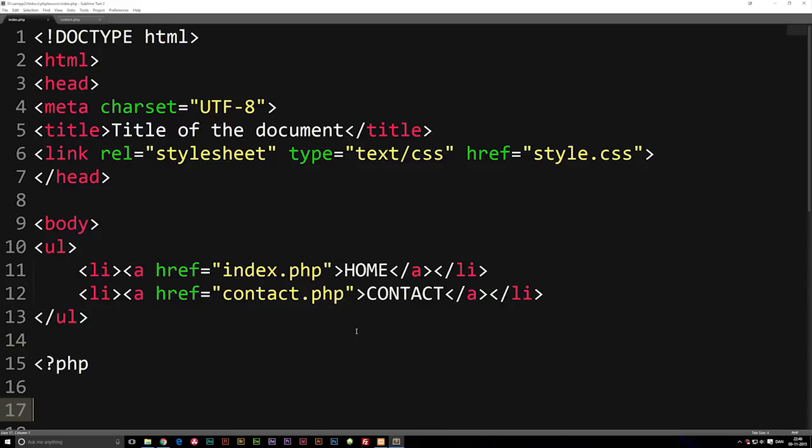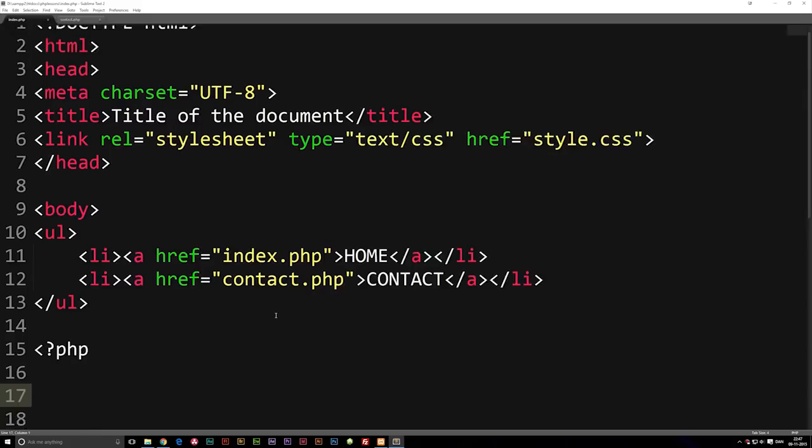Now, in order to do that, we're going to have a session running inside our page, because otherwise we can't actually gain access to our session variable on every single page inside our website. And an example where you might want to use this: let's pretend for a second that we have a website with a login system, and I type in my username and my password, and then I hit login. Now, if I did choose the right username and password, and I want to log in, in order to make the website remember that we're logged in, we're going to have to save our username or something that our website will remember inside our session. Otherwise, the website can't actually remember that we're logged in.